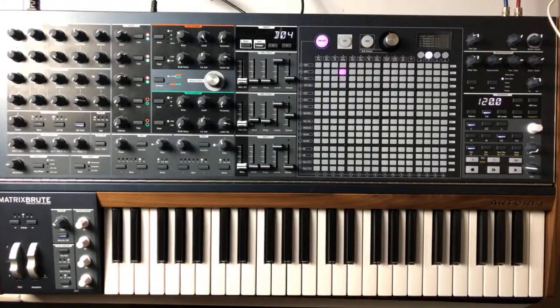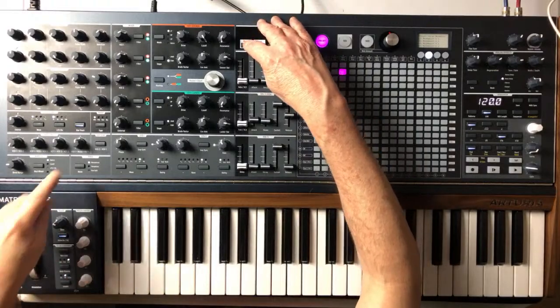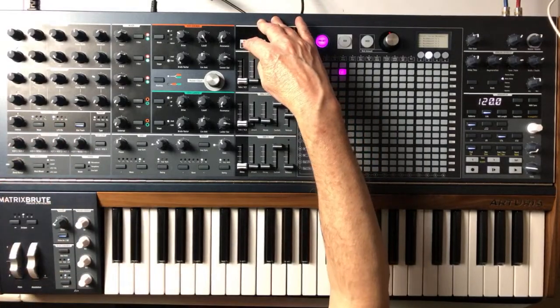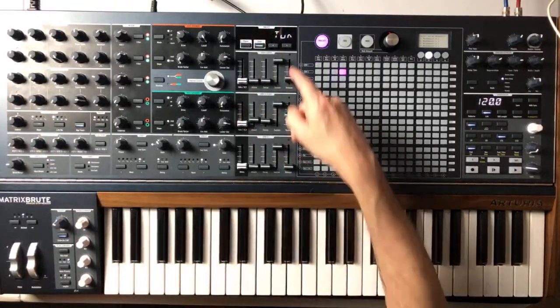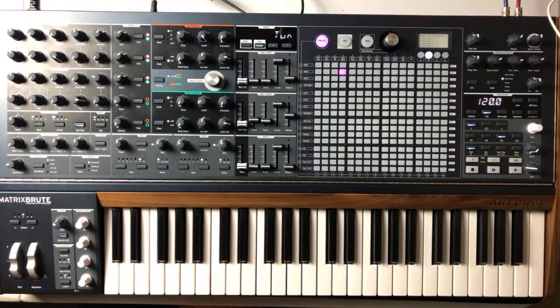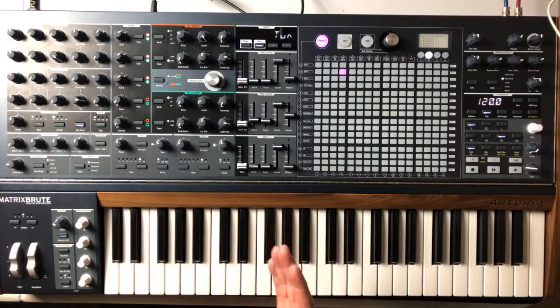It's got that beautiful sound. I leave it on for about 20 minutes to warm up because it's analog. But there are some shortcuts you can do. If you hold panel and hit keyboard track here, it will go into tune mode for a couple of seconds. The colder it is, the longer it will take, but it's pretty warm now.